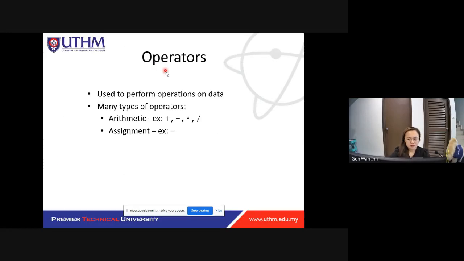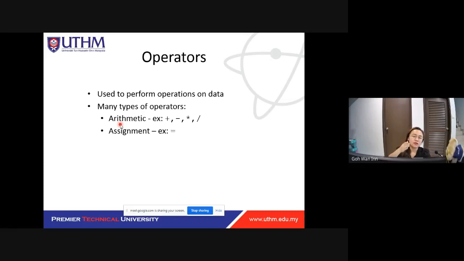Okay, so operators. Just now you had the operators to operate, right? They are used to perform operations on data. There are many types of operators. For example, here you have two types. First is arithmetic, like plus, the addition, division, multiplication, and deduct, minus. And then assignment. Assignment is where you assign something.